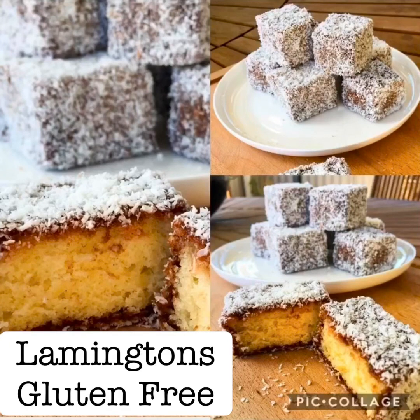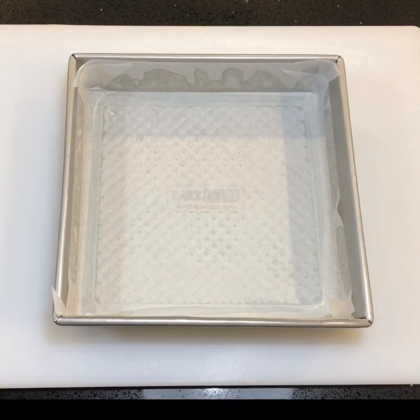Today we're going to be making gluten-free lamingtons. First of all, you're going to need a shallow 10 by 10 inch square tin. This is what we're going to bake our sponge in.